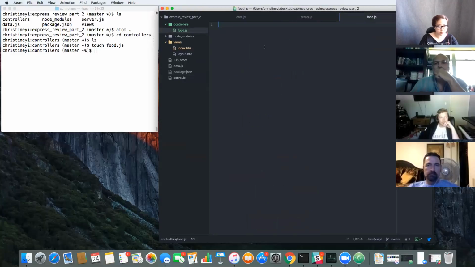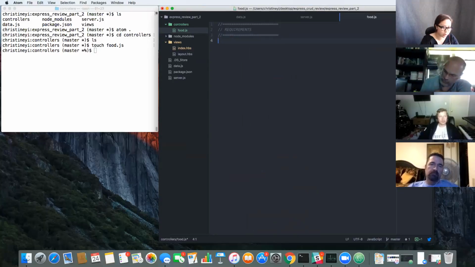So I'm going to do the same. Again, I'm just going to copy paste my comments, but you should feel free to type it out however you want. On this controller page, we're going to do our requirements. We're going to, yet again, require Express. So this syntax should be familiar to you guys.